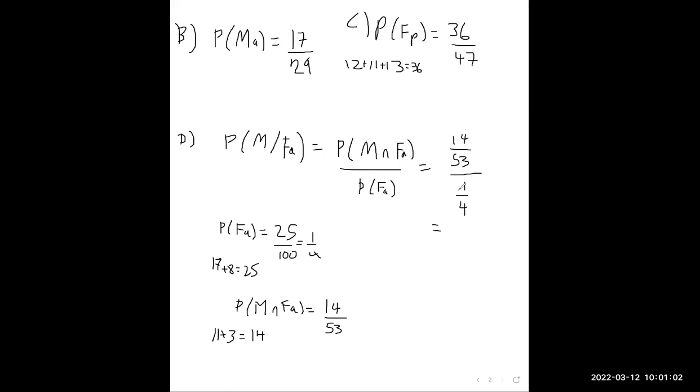Everything I answer is greater than one. All right, wait. Male and failing. Let me look back. Male and failing over the probability of failing. How many persons fail in total? Failing is 25 over 100. A quarter is good. All right, male and failing. That's 14 males failed out of 53.